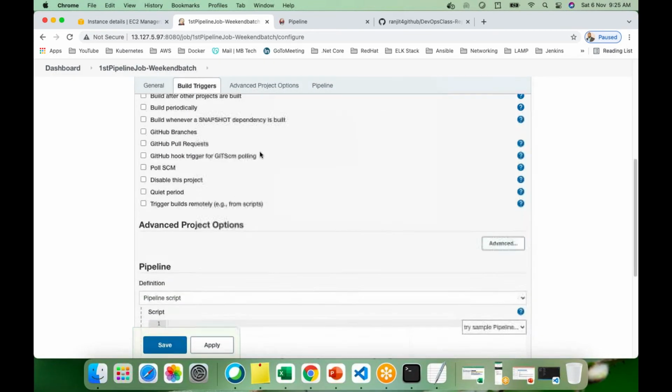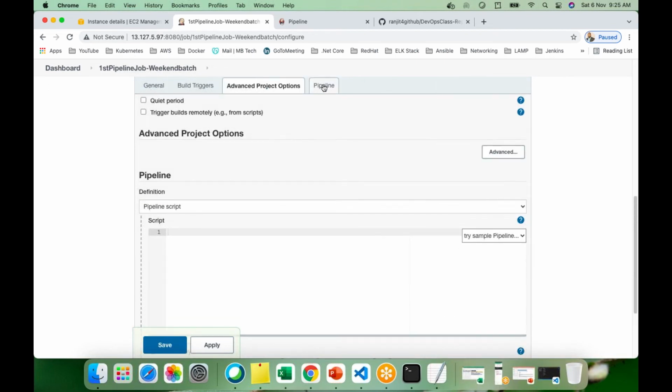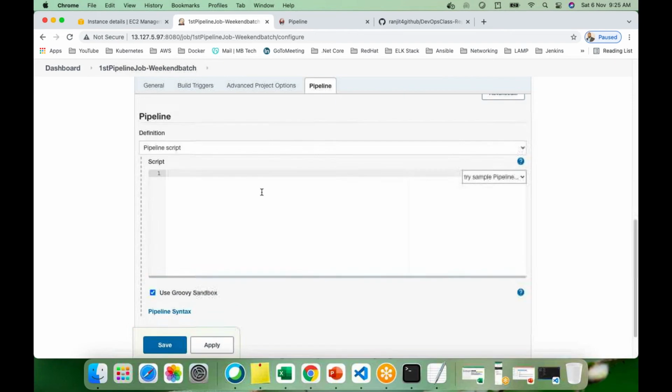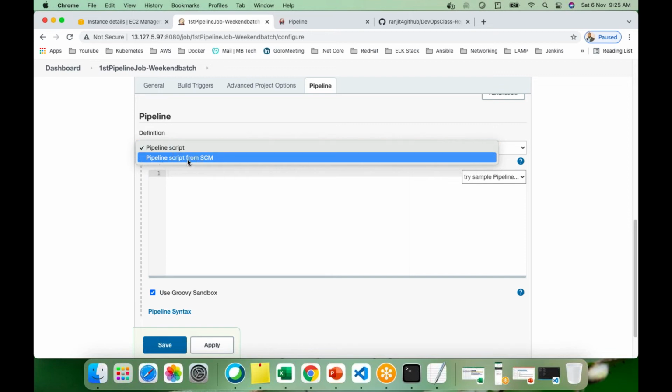The advanced project options you'll see later. Then comes the pipeline. The pipeline gives two options here: pipeline script and pipeline script from SCM, source code management.